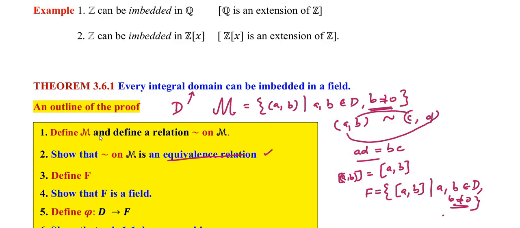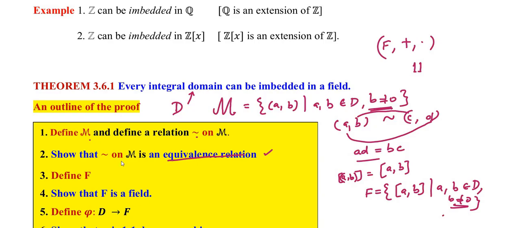So we introduce script M, then we define a relation tilde on M, and show that tilde is an equivalence relation. Once you have an equivalence relation, you have equivalence classes. Collect all the equivalence classes, call that collection F, and show that this F is a field. Given the collection F, we are going to define addition and multiplication on F. Having got this addition and multiplication, we need to check all the 11 axioms for this to be a field. Once that is checked, we can say that this F is a field.